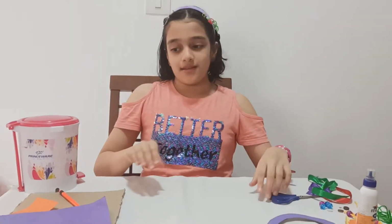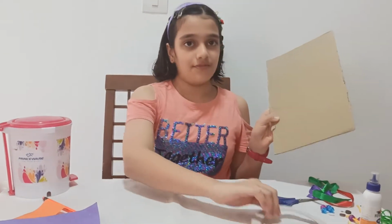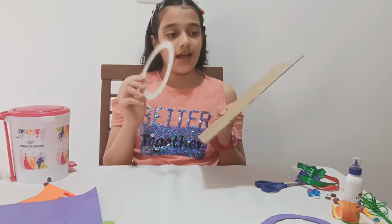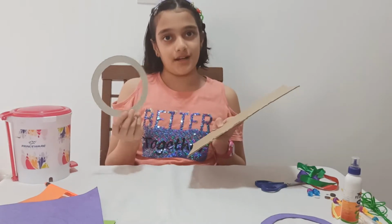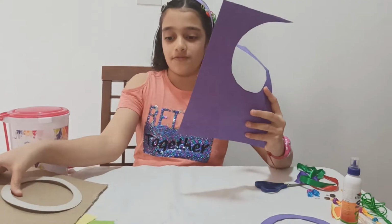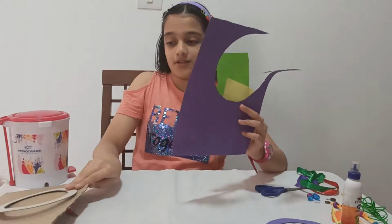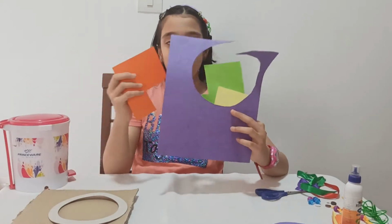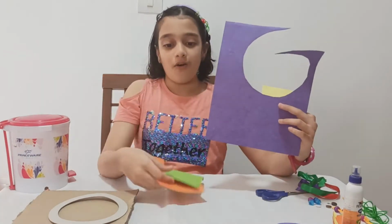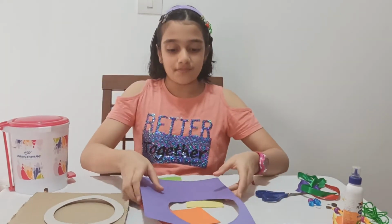and the materials we need for it are this cardboard, or if you have this circle shape. I have already cut it out, you can also cut it. And craft sheet. And we need four colors of craft paper. So I have taken these colors: orange, green, purple and yellow.